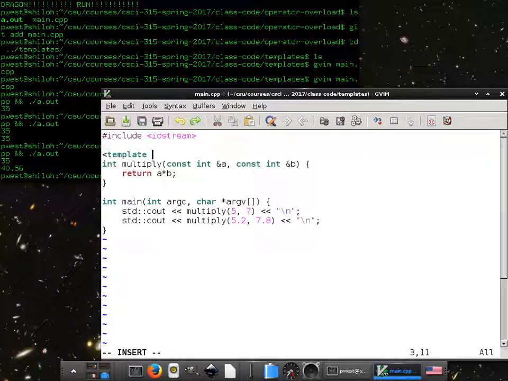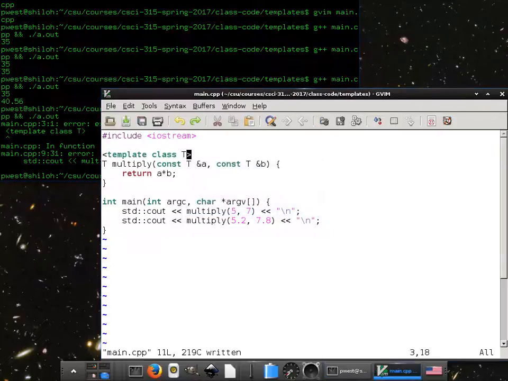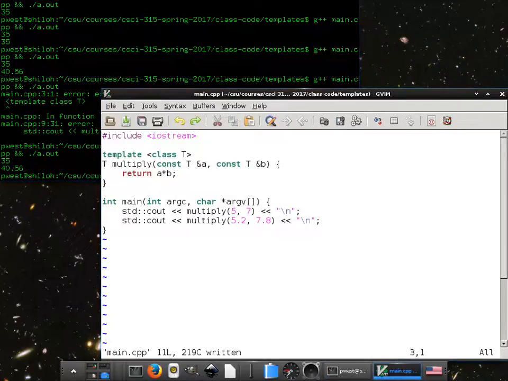So what you can do is you can template on class T. So instead you have multiply, returns a T, it takes two const T. Basically, I'm taking T and replacing it. Now if I, ooh, I didn't take that. Oh, because I put the word template in the wrong portion. Now I wrote one function that generated both.